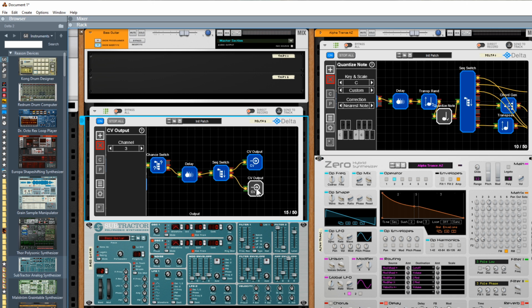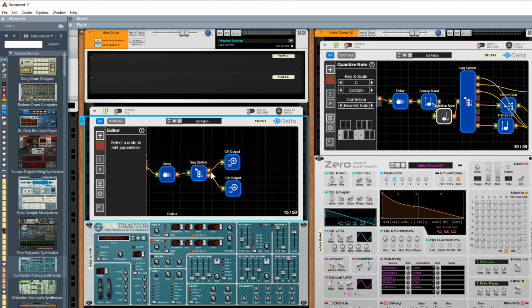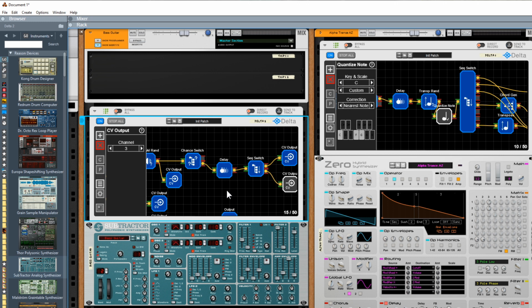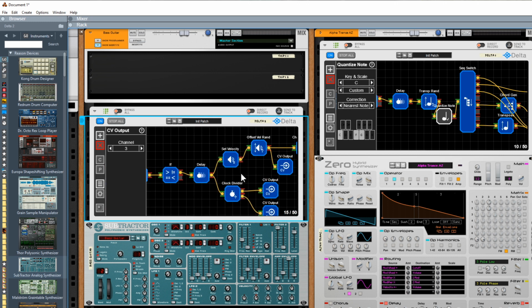Now you could say, oh, hang on a second, I've already done a channel 3 and it's perfectly okay. I could take this output here and bring it over and hook it in there, but I think that looks a little bit messy. And don't forget, I could have had this way off somewhere else, so rather than scrolling all over the screen, I can output it to that CV out without having to scroll all over the place. So this has turned into quite a biggish sort of patch, a little bit confusing.